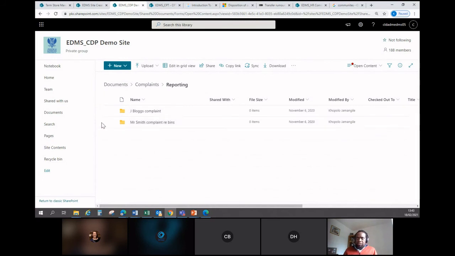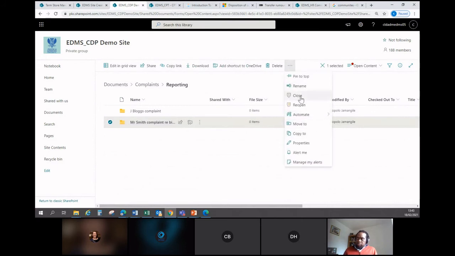Really the only special things about this that are not in the standard SharePoint is that we have built in these 2 buttons which allow users to close their documents, and at the point of closure, that's when a label is applied to them and retention starts at that level. And if they've previously closed them and for whatever reason they need to reopen them, they would be able to do that.